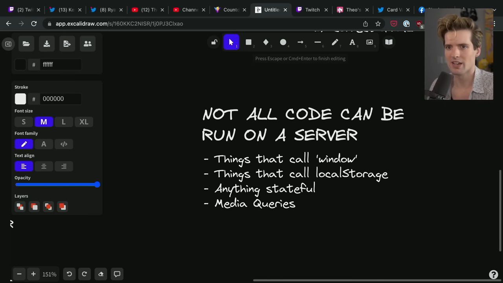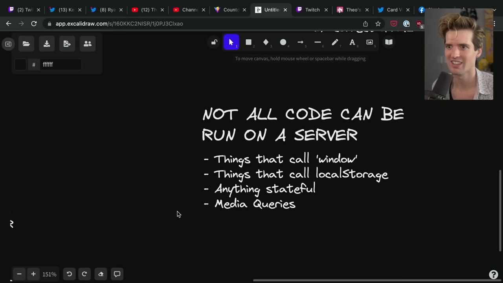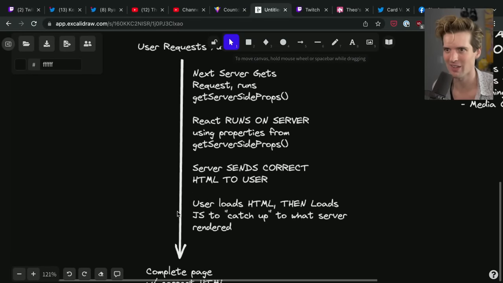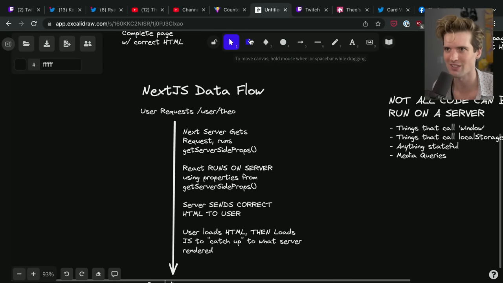Somebody asked, Theo, what about real-time page updates? Isn't it better to have client-side rendering for this case? Oh boy, am I happy you're here for this stream and video, because the whole point of this is that SSR is just the first step. The thing that Next.js is, and I want to be very, very clear about this, because I feel like this is what people are missing, and I'm pumped you asked the question, because I want to call it out.